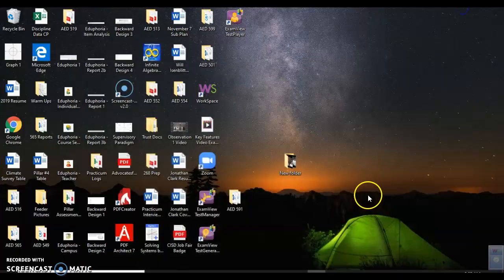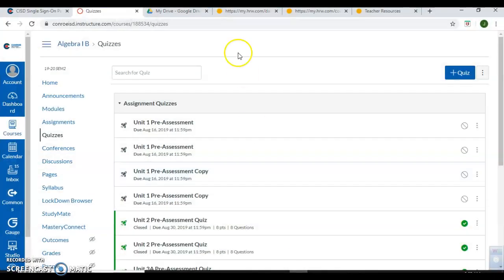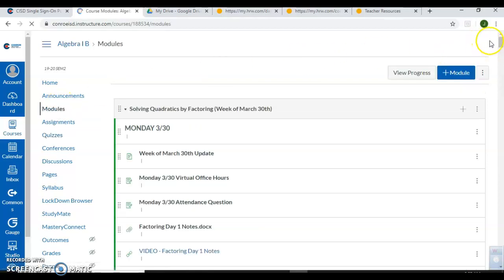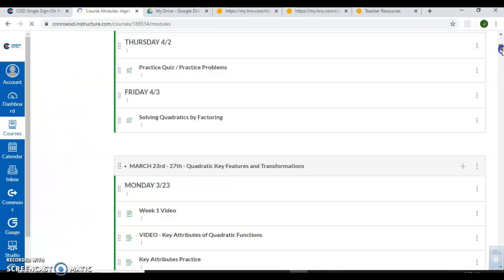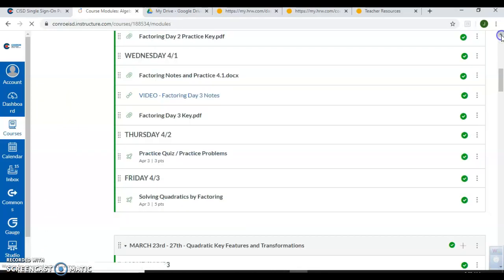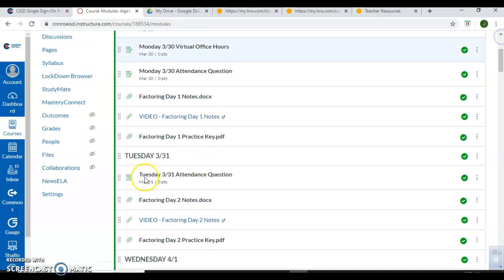So I'm going to minimize this, and I'm going to go to my browser. Okay, so this is my Canvas page. Now the computer wants to be slow. There we go. So where we're actually going to go here is down to settings. So I'm going to scroll down. Oop, went too far. Here we go.